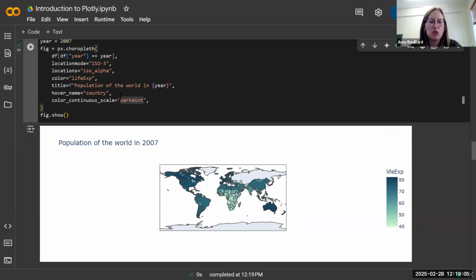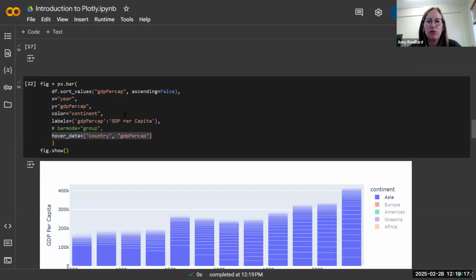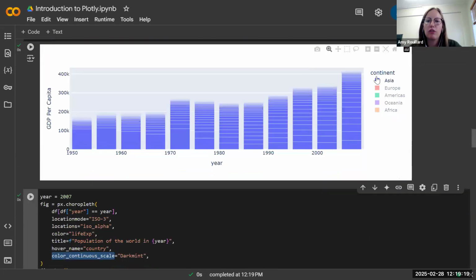So I would really encourage you to go have a look at the documentation. They have really great documentation, and they'll show examples of all these different colors. And if you were showing a discrete variable, then they also have a set of discrete colors, like for example, what we saw here in this plot. So this is not a continuous color scale, but a discrete color scale.